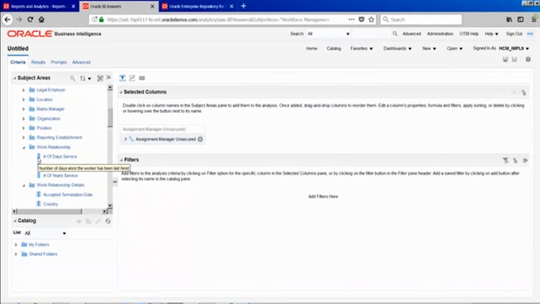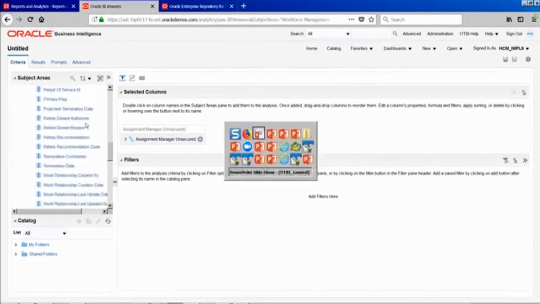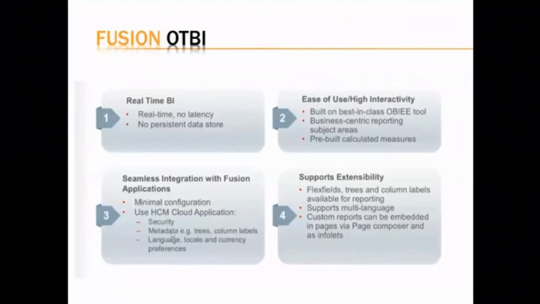It again works on an existing column and creates the measure. So I will talk about the dates later. So these are all the things which Oracle has given already. That's what it's saying, that metadata and trees, the tree structures, are also available in OTBI to work on, and we can always change column labels.